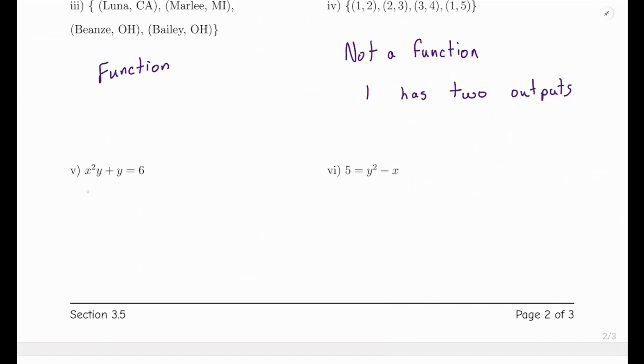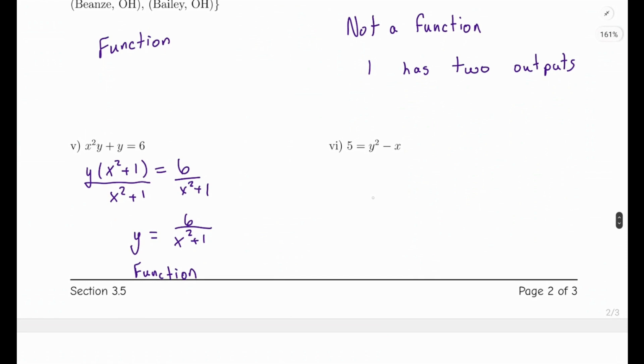I'm going to factor this y out. So then we get (x squared plus 1) times y equals 6. To make sure I did it correctly, just think about redistributing the y. Do we end up back where we started? Yes, we do. Then I'm going to divide by x squared plus 1. So I get y equals 6 over x squared plus 1. Now here, if I think about it, when I put in an x value, how many answers will we get? We'll get one answer. So this is a function.